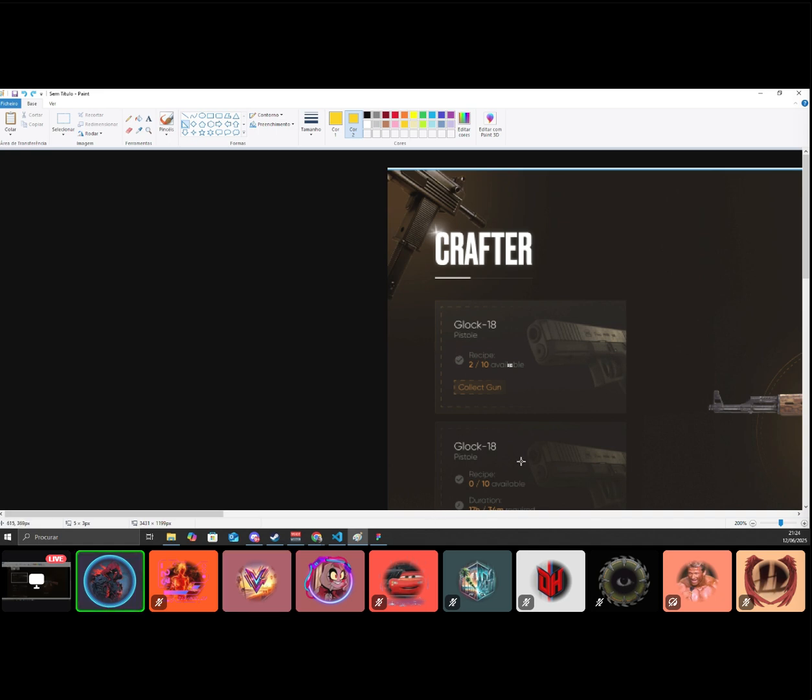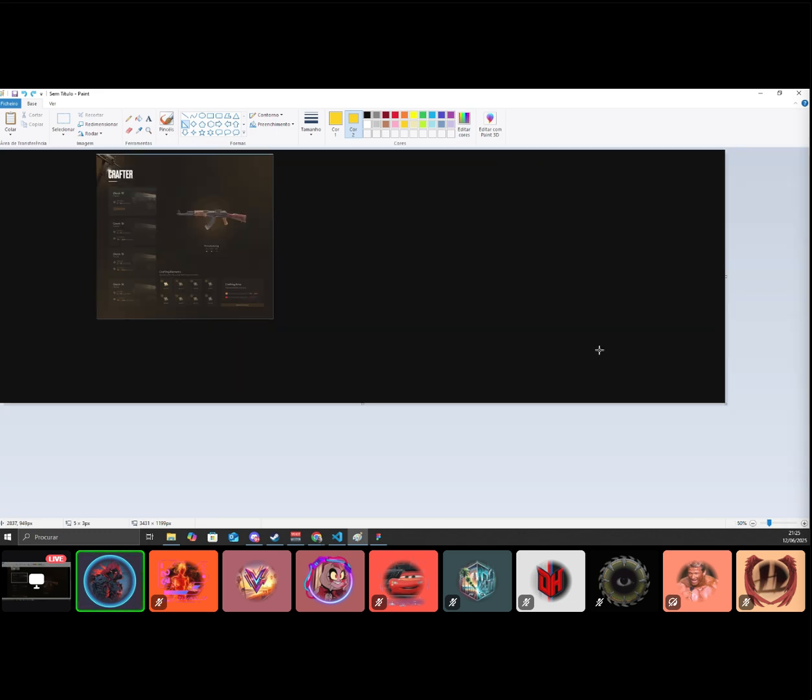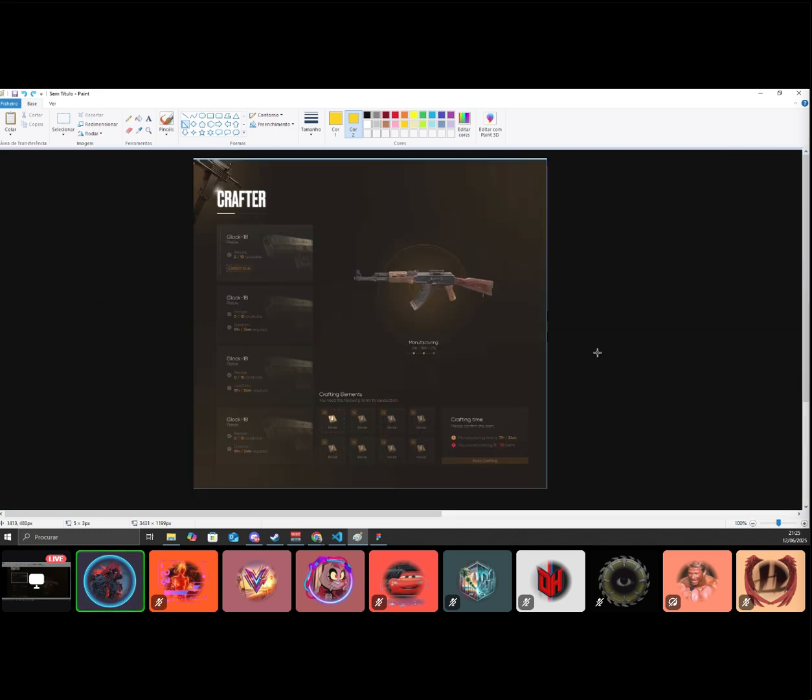I believe the user would understand way faster what you're trying to show them. Find a way for the user to understand what they are actually looking at. That's it. For me, the design itself and the consistency between all the elements are good.